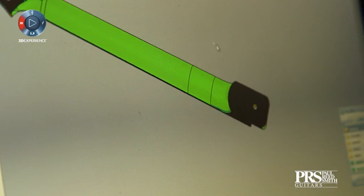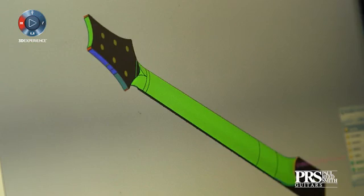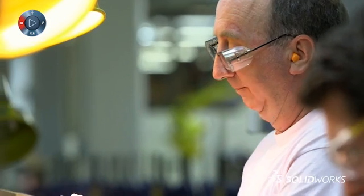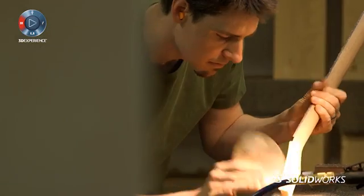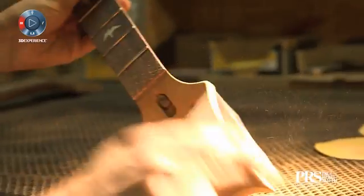Some of the challenges in designing a neck carve are tweaking the curves to get the smoothest finish that you can. We'll start with curves to create the surface of the neck and use some of the features in SolidWorks to ensure that those curves are smooth. Once we make the prototype of the neck, we'll take it down to the sanders and get them to feel it and tell us if there's any bumps or issues, and then we can go back to the computer and quickly take those issues out.